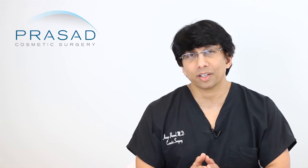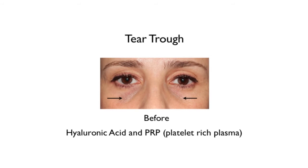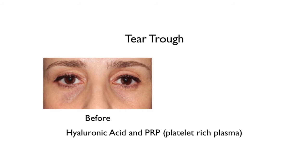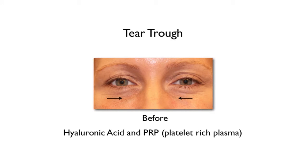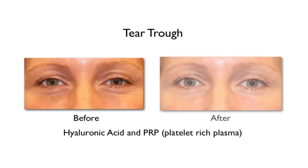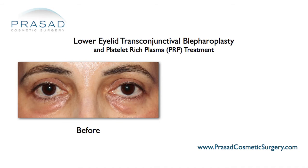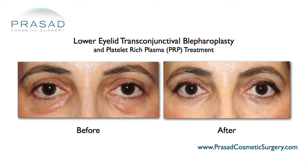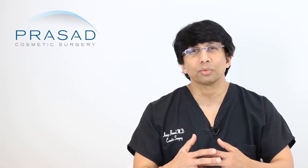The tear trough area is very challenging sometimes. In our practice, we combine the use of hyaluronic acid filler like Restylane with platelet-rich plasma to improve skin quality, improve skin color, and improve the longevity of the filler. I use PRP for people with acne scars and active inflammation and have seen benefit with that. I would wonder whether combining PRP with the filler might have had some value here, though this is something done within an ongoing clinical relationship, not immediately.